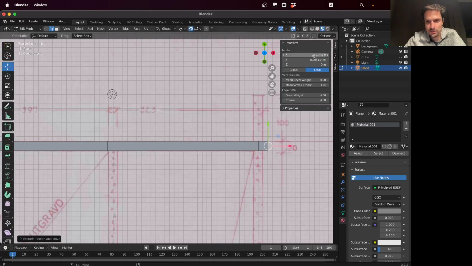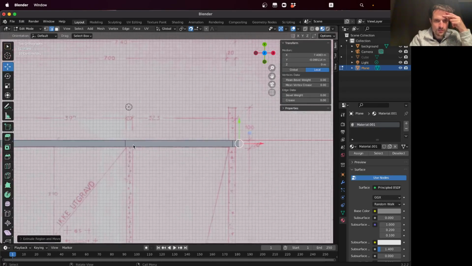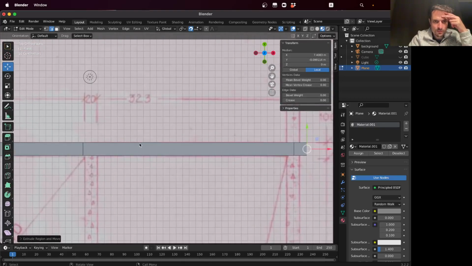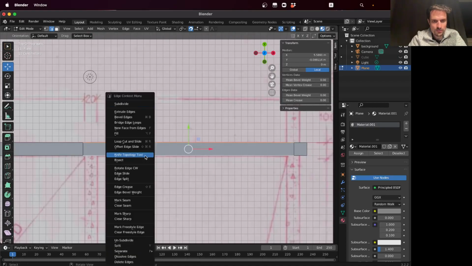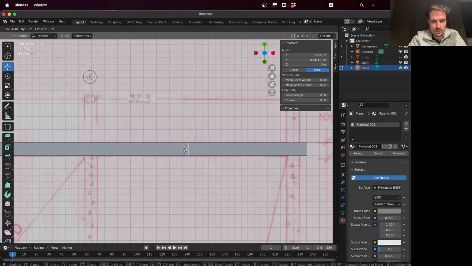Okay, so I was looking at this position over here. Observe that here we forgot to create another vertex here, so it's not a problem. What we can do is to select these two vertices and we hit subdivide. So we see that it creates an edge here. We can move it to this point.